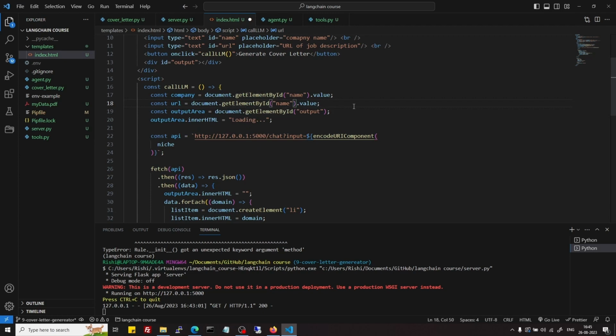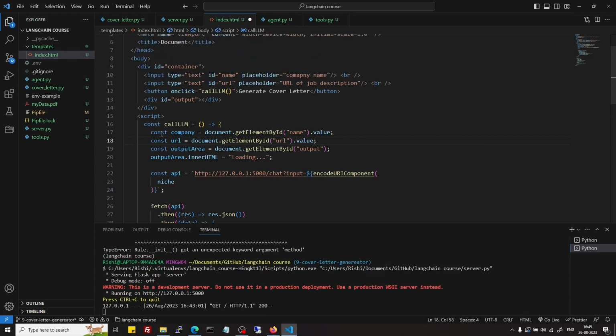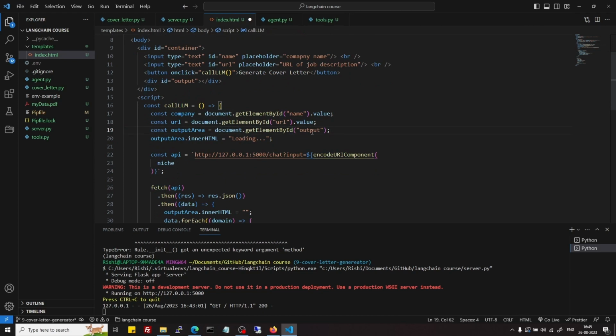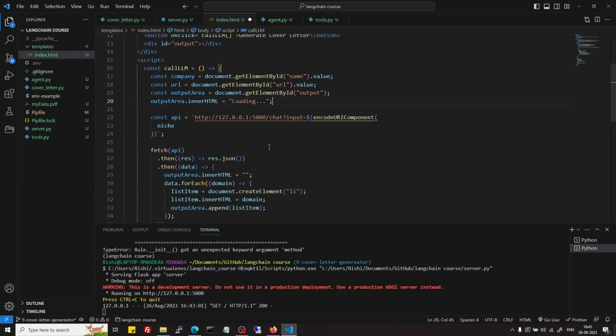Here we need to replace the name ID by URL ID. So at the time of submission, we have company name and URL of the job description, and that's sufficient. Now we are selecting the area for output, and at the output area we will show loading.